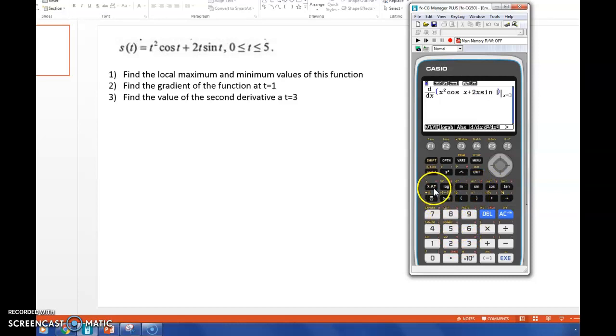sine x. And then what you're going to do is you're going to put that in for the x value you want. Hang on, got to get there. Why won't I do that? There we go. For the x value I want, so when x equals 1, and execute, and then I get the same answer that the graph gave me.